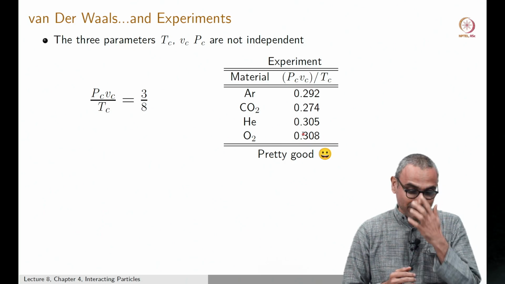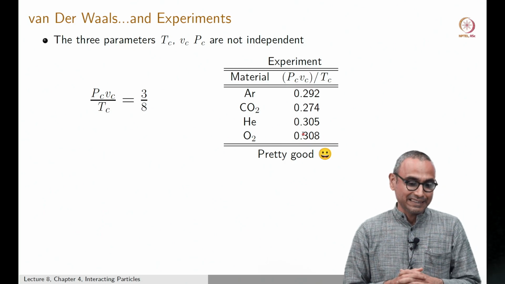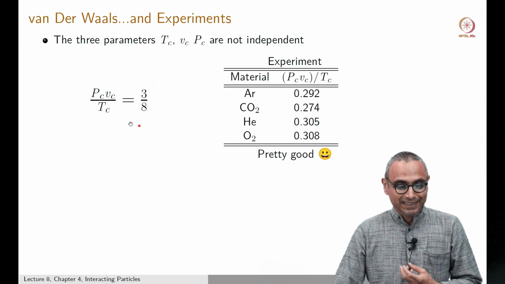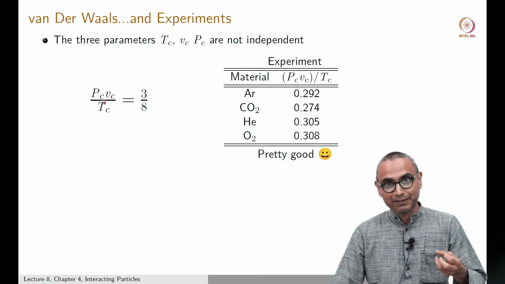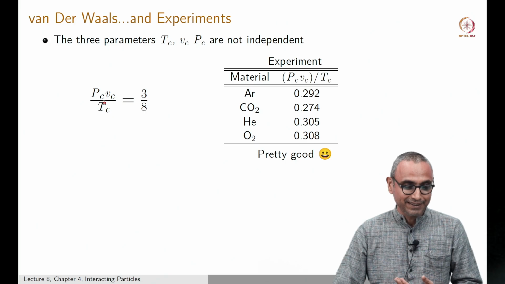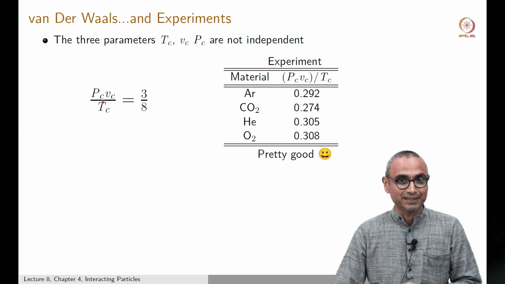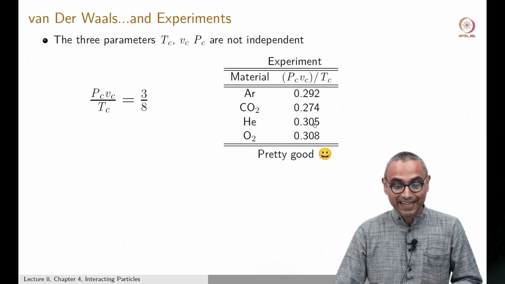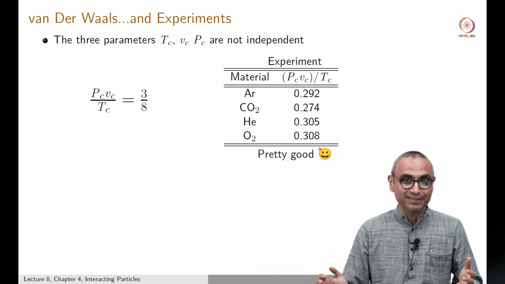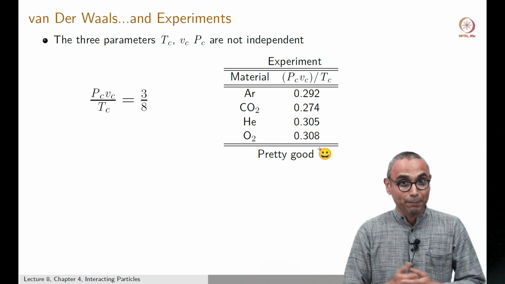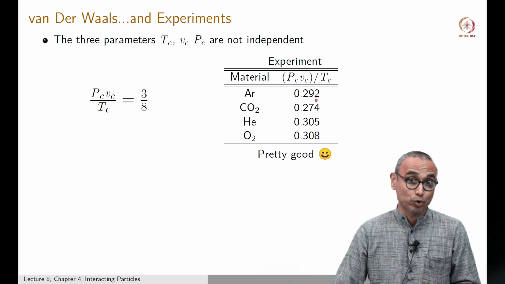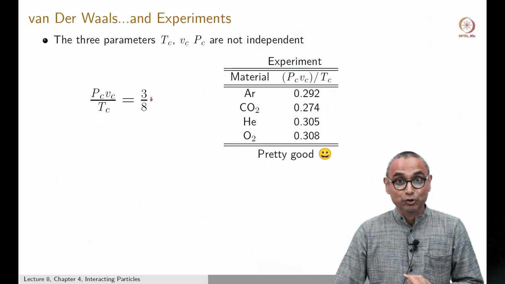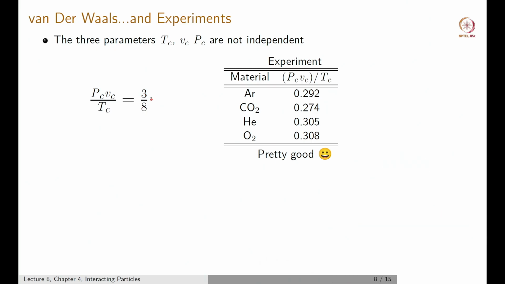So in some sense this is a fantastic achievement, in the sense that by a very simple calculation we are able to show that the three parameters in the phase diagram that you can get of any material, namely the critical pressure, critical specific volume and the temperature, are related to each other in this fashion, and it seems that the experiment is quite close. They are more or less in the same ballpark. So for example, this didn't turn out to be 0.02, it's still a number which is close to 0.375 or so. And so this is a very interesting and very encouraging result.